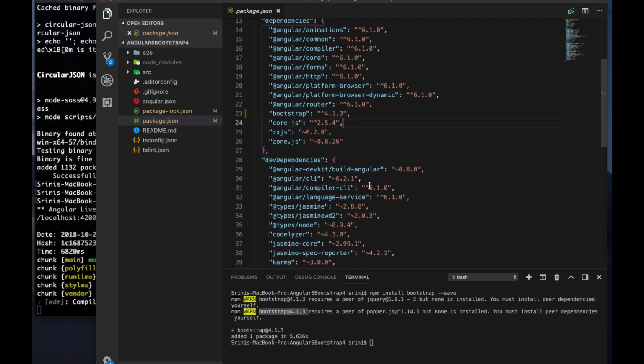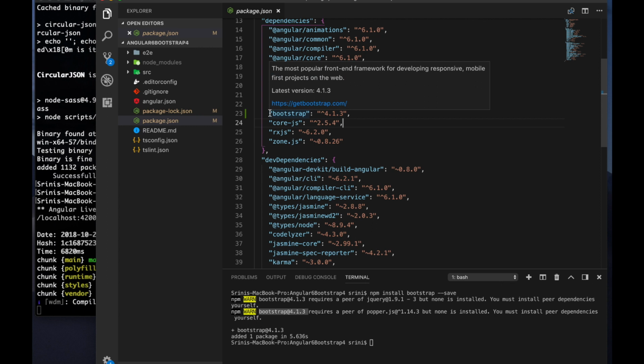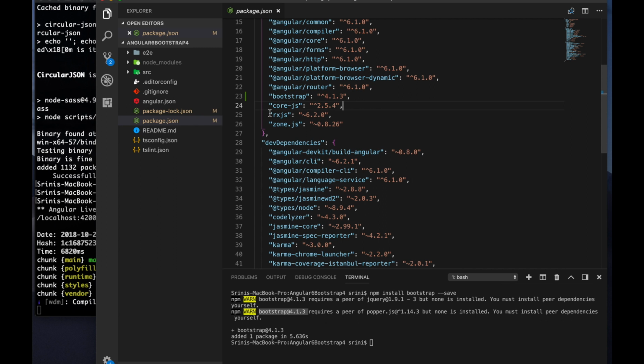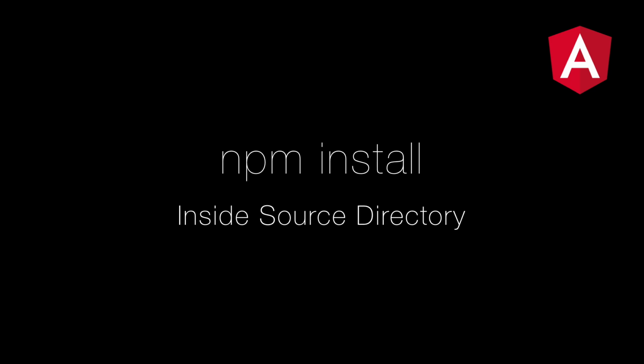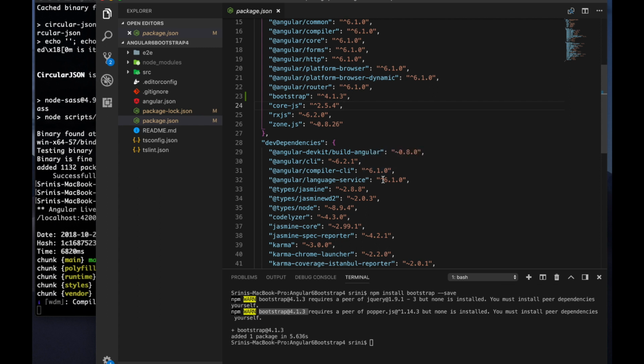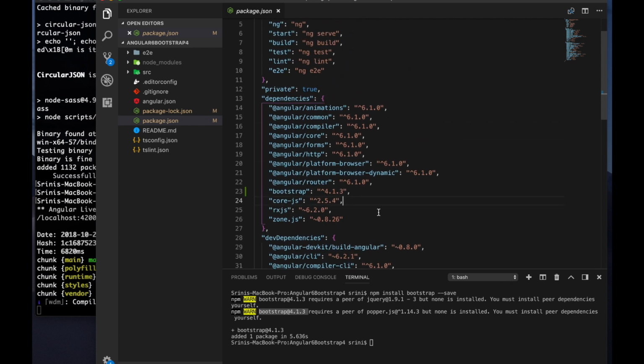Okay, and one more advantage is when you have an entry in package.json, this will ensure that when you share your source code with someone else, your team members don't necessarily have to install individual libraries. All they can do is go to the terminal and into the project folder and give the npm install command, inside the project directory, of course. Now npm will look for package.json first thing and download all the dependencies onto your local machine or your workspace. So just an npm install is enough to download all the dependencies that are listed here into the node modules.